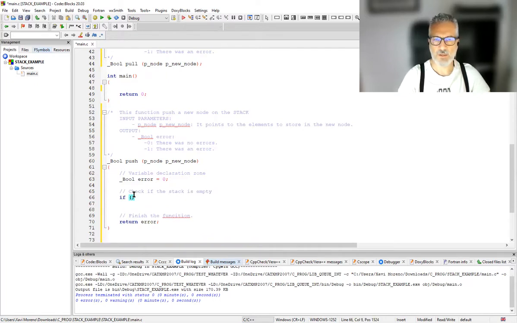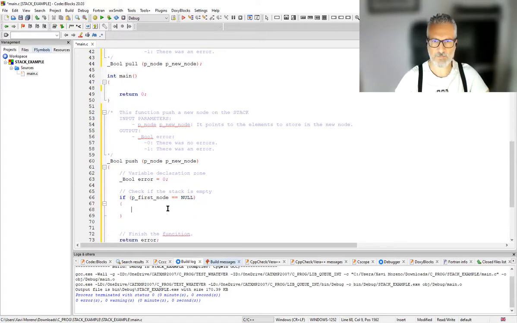If the pointer to the first node was null, that's it, it means I have to allocate memory in the first node because the stack is empty.